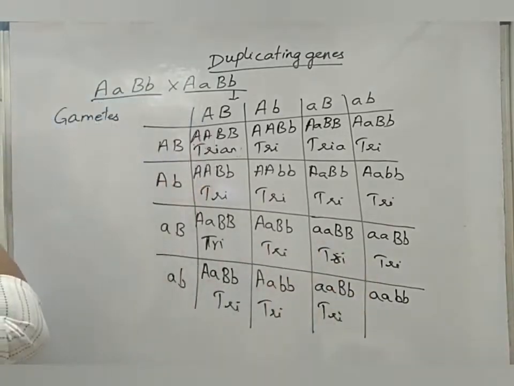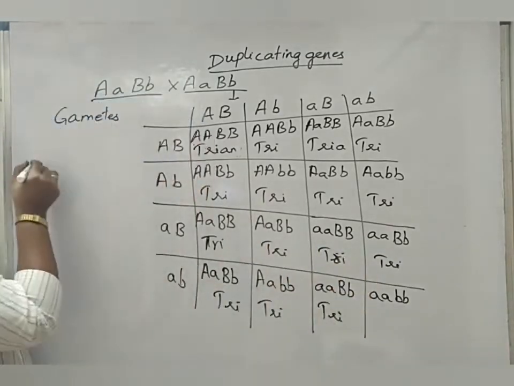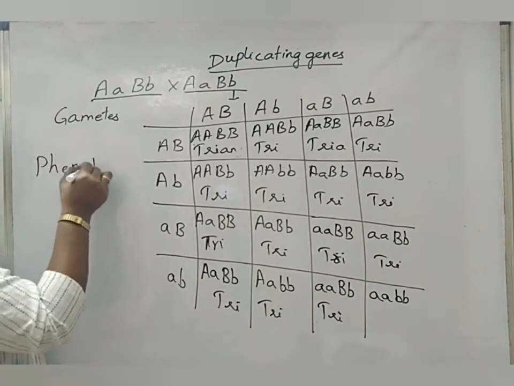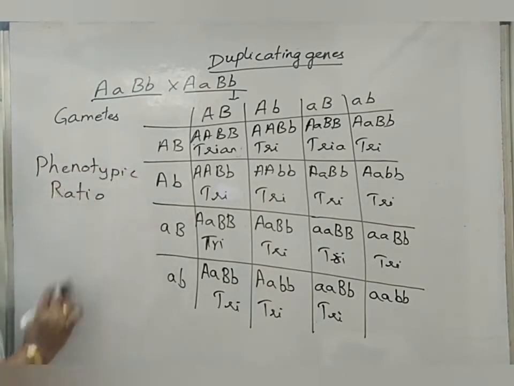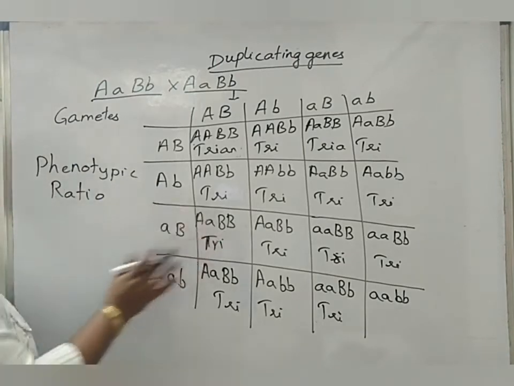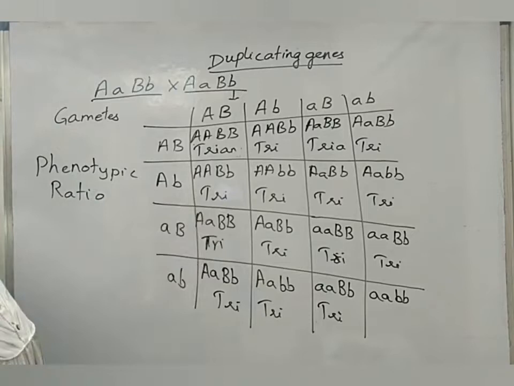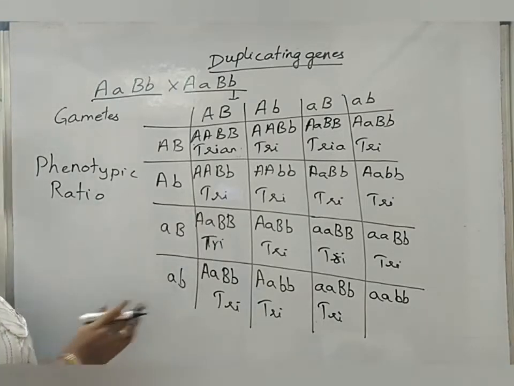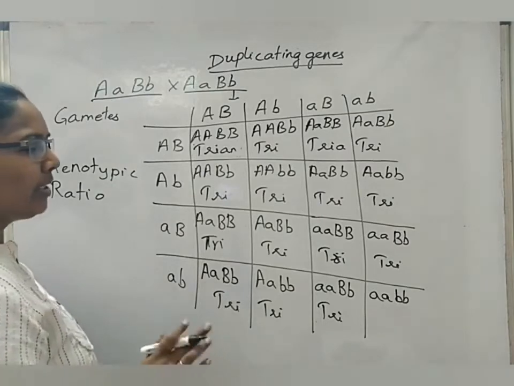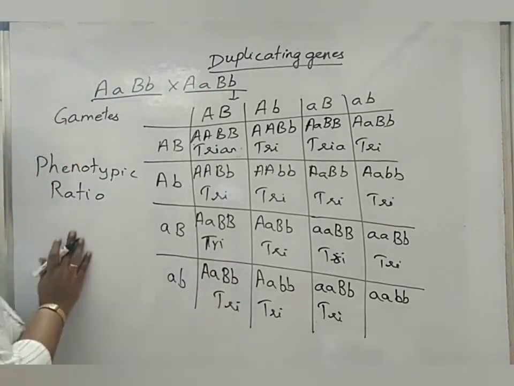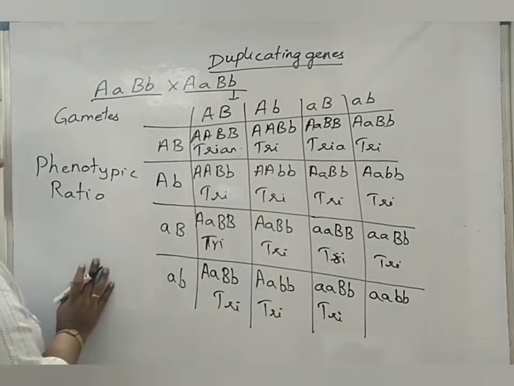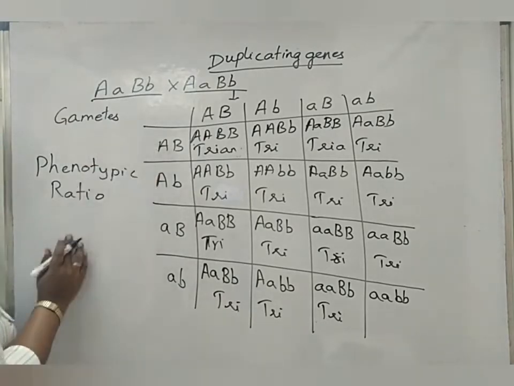So how many triangular shaped fruits are obtained? If we see the phenotypic ratio, here the genotypic ratio I am not expressing because till now when questions are asked from this type of duplicating genes, or when the Capsella bursa-pastoris example was asked, at that time also the genotypic expression is quite different. So it is not necessary for this example. So just learn the phenotypic ratio. The genotypic ratio is not that important in this type of duplicating genes.